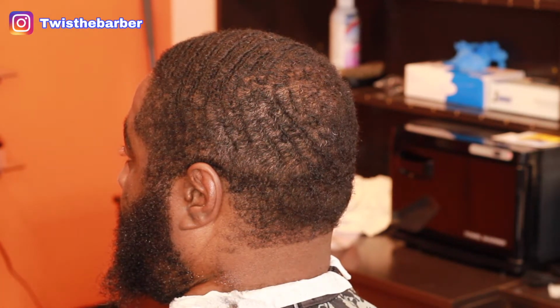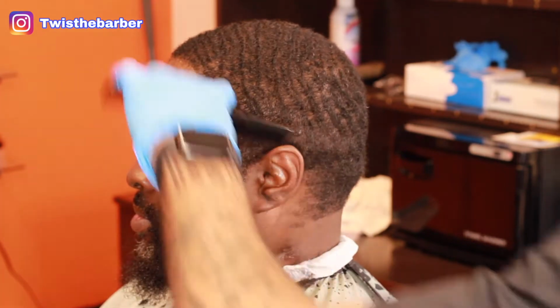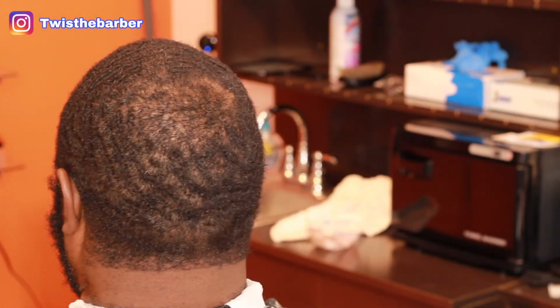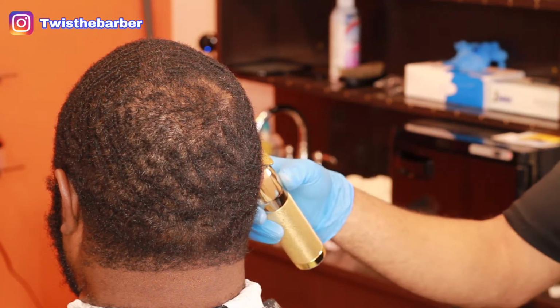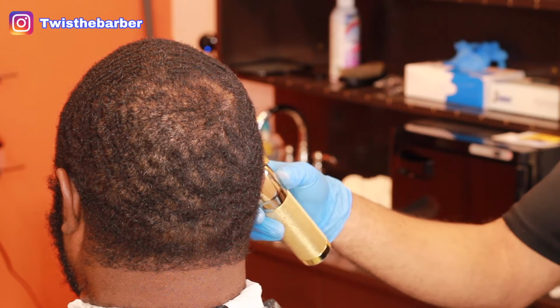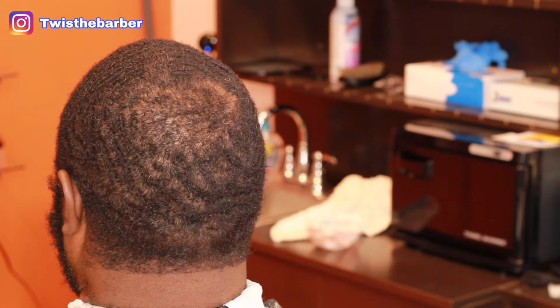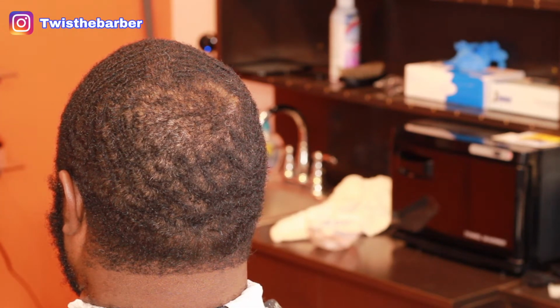But here you can see I went in with my liners and just created my bald lines for the tapers. It's really all prep work, which is one of the most important things of a haircut, because preparation basically prepares you for your finish.